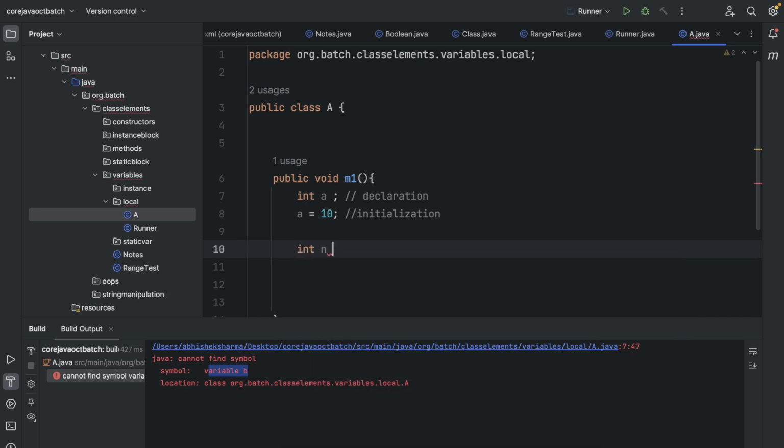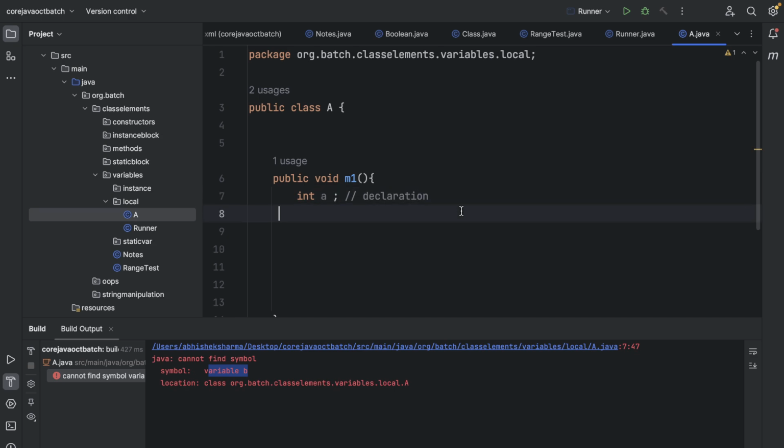I can do both things in one go as well: declaration plus initialization. This is the terminology that I want you to know, and now we will move ahead. So this is the declaration.